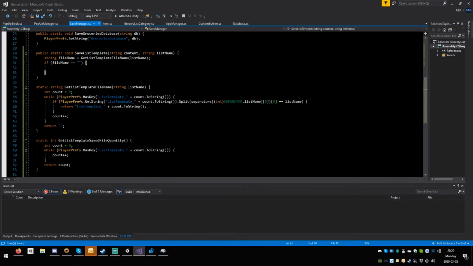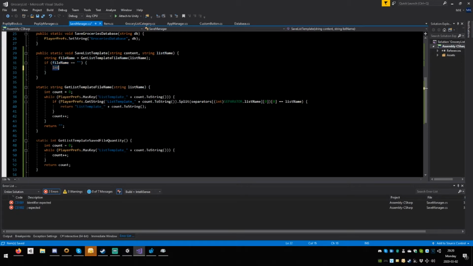Actually, we don't even need to do that. We can copy fileName, paste, and go equals. Copy all of this, paste. Plus is already there. Copy this, paste, open close round, dot ToString, open close round, close round, semicolon. So what does this mean?